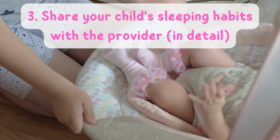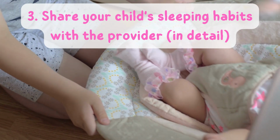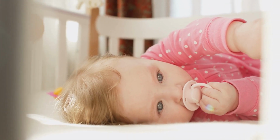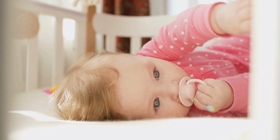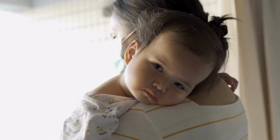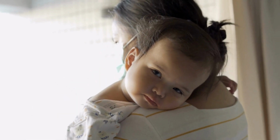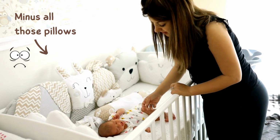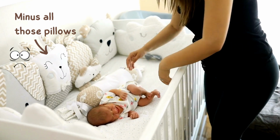And lastly, when you start your child in a program, be sure to provide a detailed account of your child's sleeping habits. Any tips to help them fall asleep easier, what they like, what they don't like. For example, some babies fall asleep best when you just put them in the crib, leave them alone, they cry a little bit, but after a few minutes, they'll knock out. Other babies do best with some rocking or a little face rub or back rub or prefer to be held, which can't always happen depending on what's going on with the other babies in the classroom, but the teachers will try their best. For consistency, it's helpful to share this with the infant teachers so they can mimic the same thing for your baby, so your little one can feel more comfortable as they become familiar and adjust to their new caregivers.